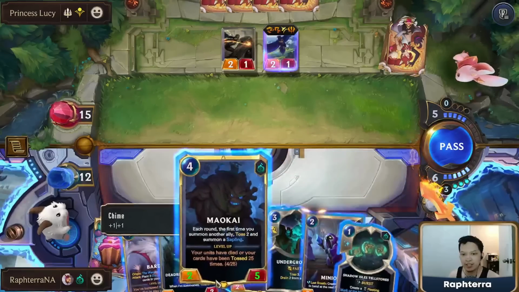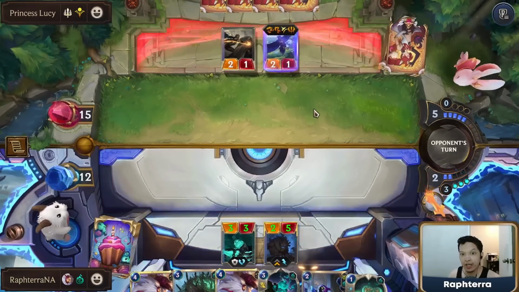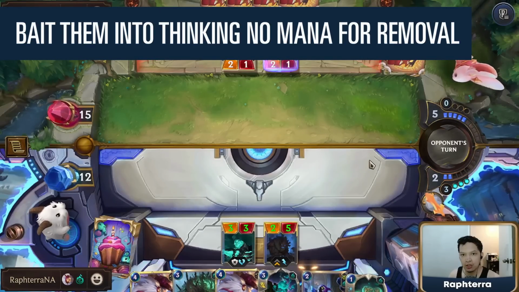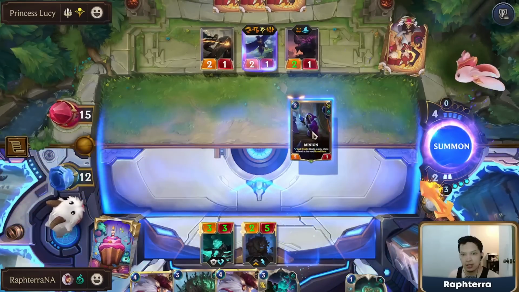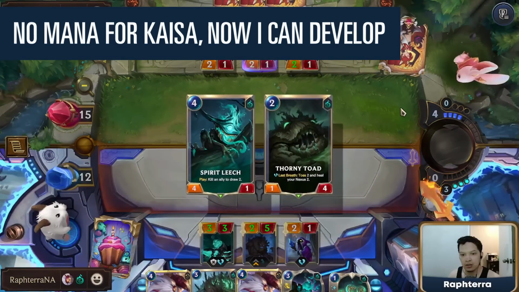We have Shadow Isle Stealth Stones now. So we want to bait them into thinking we have no more Vengeance, because they usually don't expect the Crumble. If they pass, we pass back. Okay, so they dropped below mana for Kaisa. We can now minion and clear this Valor.